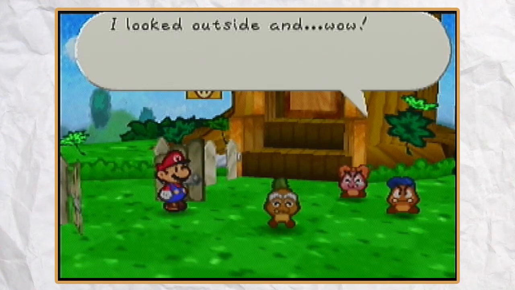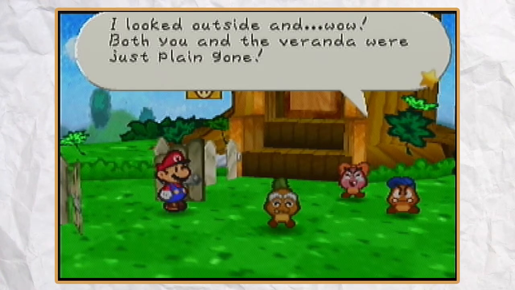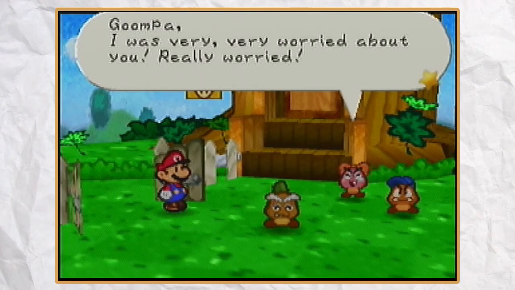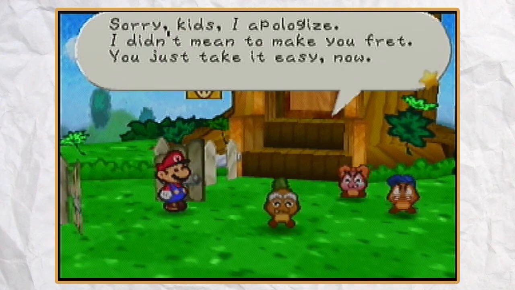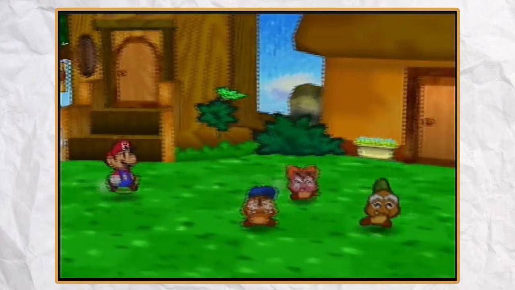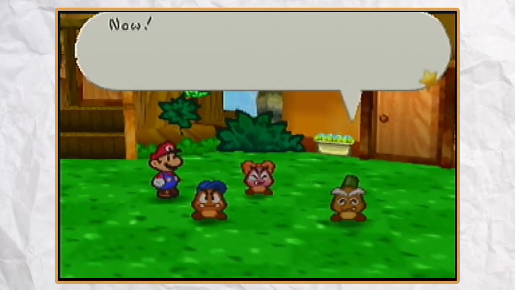But anyways, Goomba, where have you been? I looked outside and wow, both you and the veranda were just plain gone. Goomba, I was really very worried about you. Really worried. Sorry, kids. I apologize. I didn't mean to make you fret. Just take it easy now. I'm back safe and sound. Aw, she's crying. Little girl.